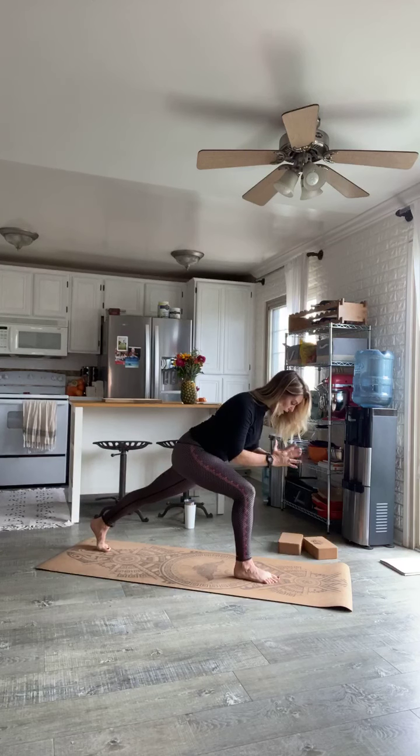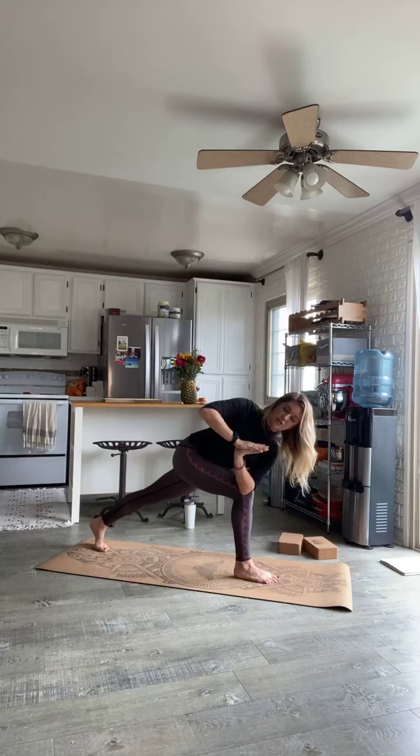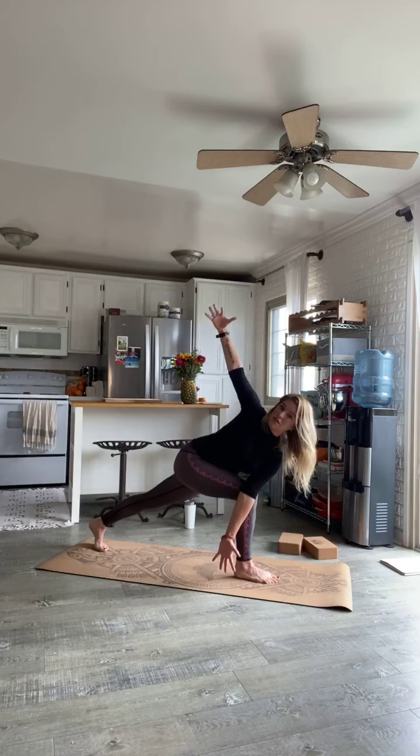Hands are going to meet again at the heart. Exhale, I want you to twist to the left. Right elbow comes to the outside of your left thigh. Now, you can use a block here if you want to place it on the outside of your left foot. You can go ahead and plant your hand down and extend your left arm high.